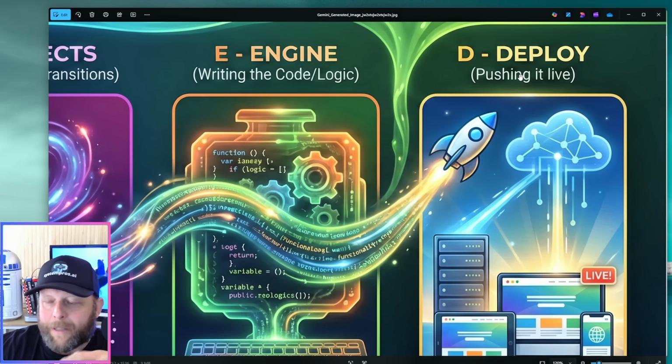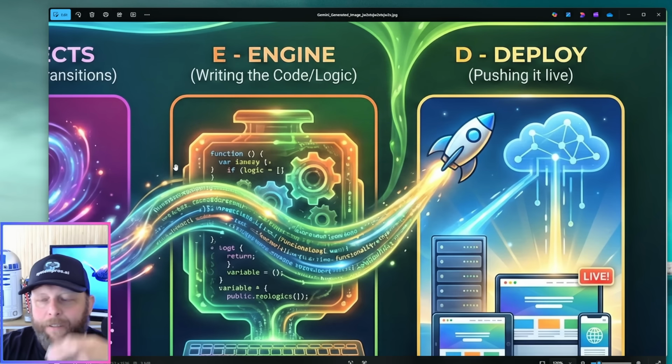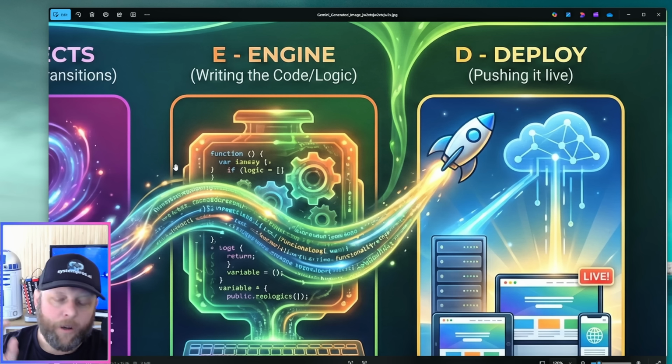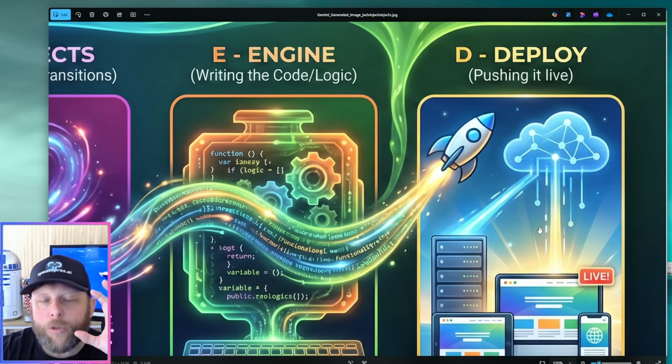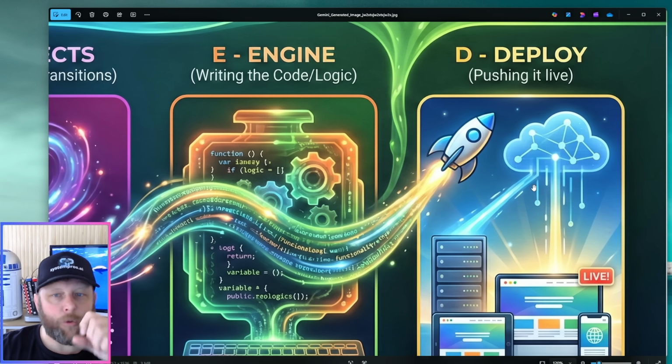Last part, our deployment. Super easy, super simple, because we did the hard work at the start. Have it in there, minimal token usage, ready to go, one-shot prompts, cool animations that we want, an engine that works, buttons work, deploy. And I'm going to show you how super easy and for free it is. So let's get into deploying this thing.